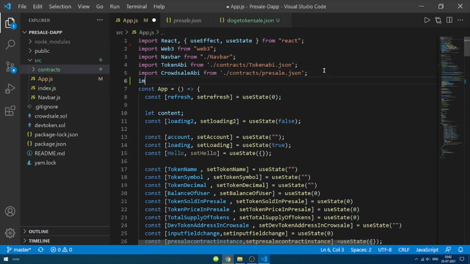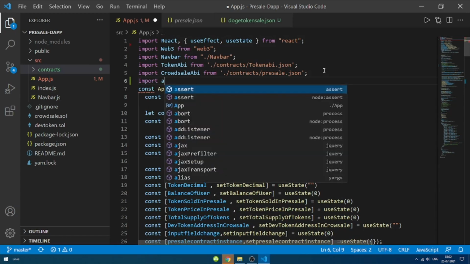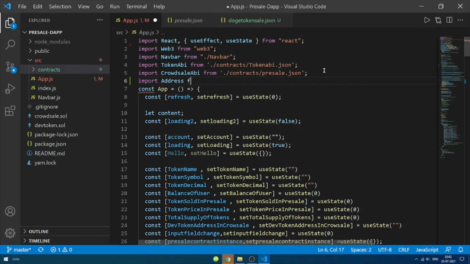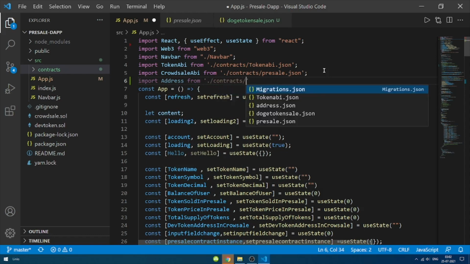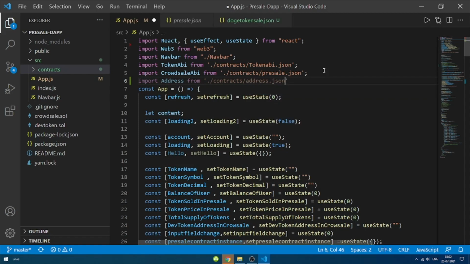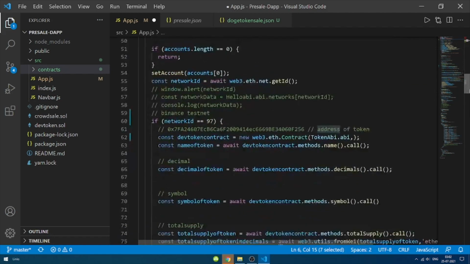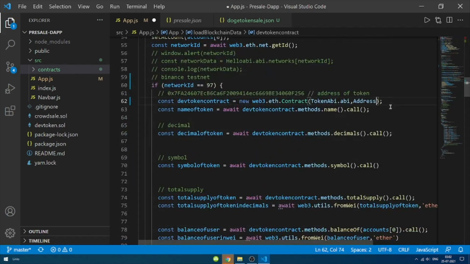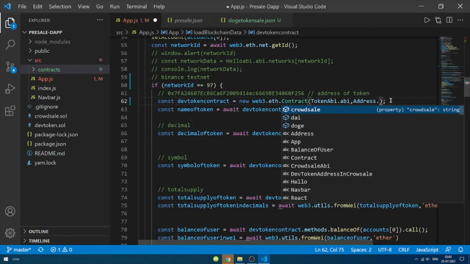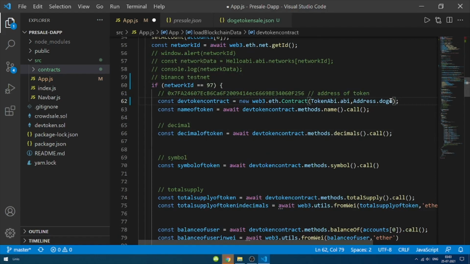First of all, import addresses from /contracts/addresses.json, and we can just click on this address and we can just click on address.doge.